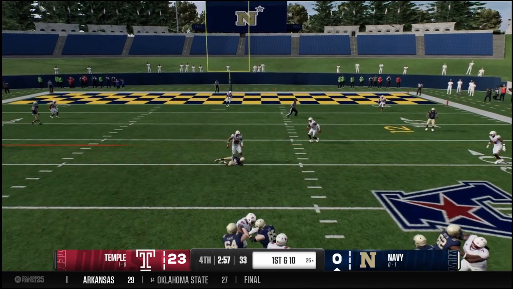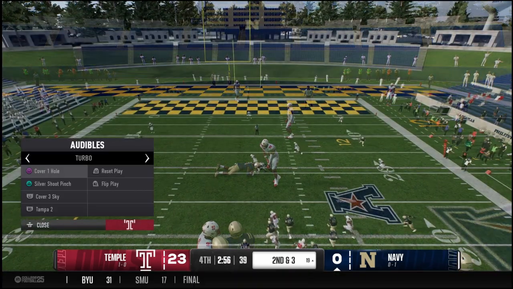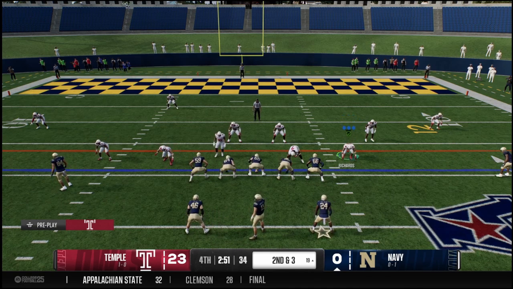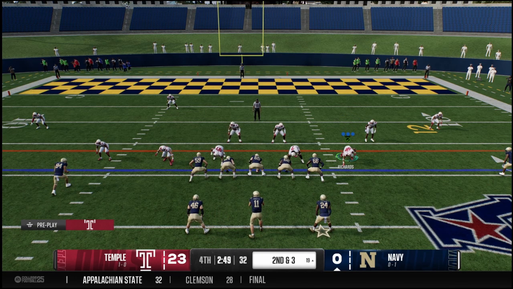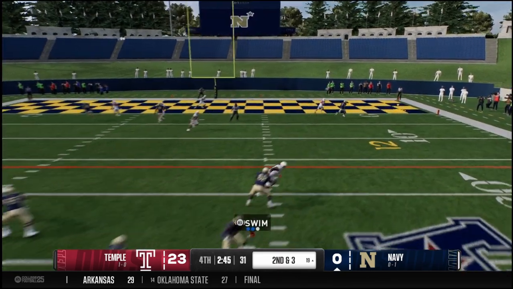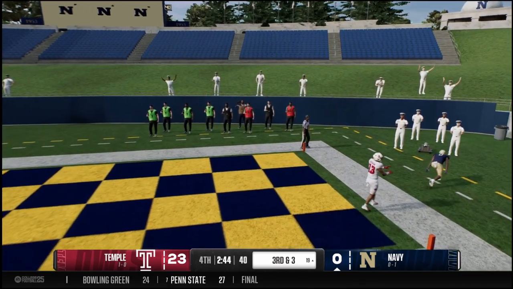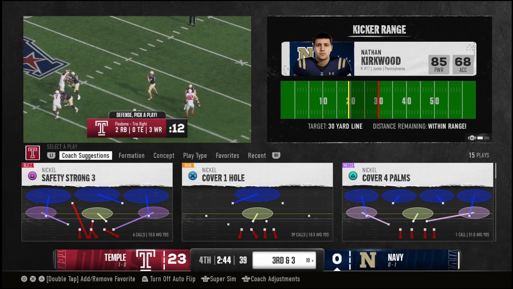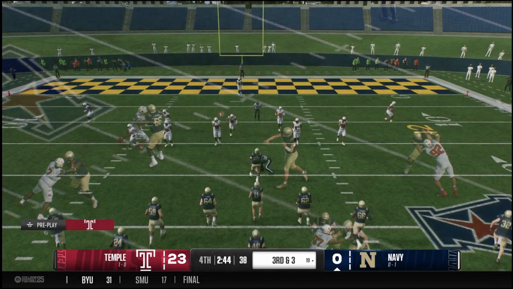Another throw, and this one is caught, 7 yards. So the hurry up is working here. They're driving down the field inside the red zone. Richards is checked in for Turner, by the way. And back at the end zone, overthrown. They had a chance. Now it's 3rd down. Showing the kicker range there.